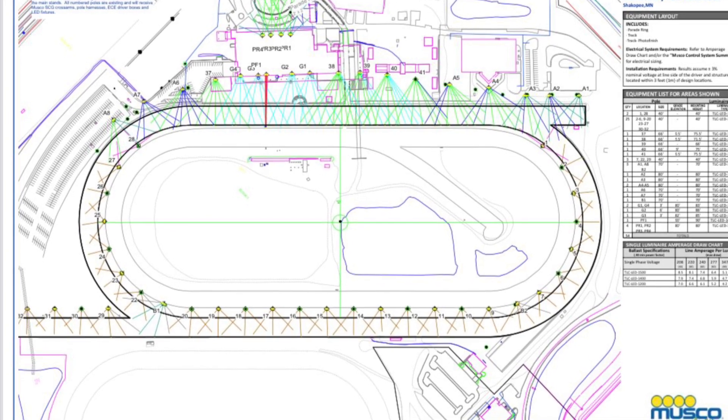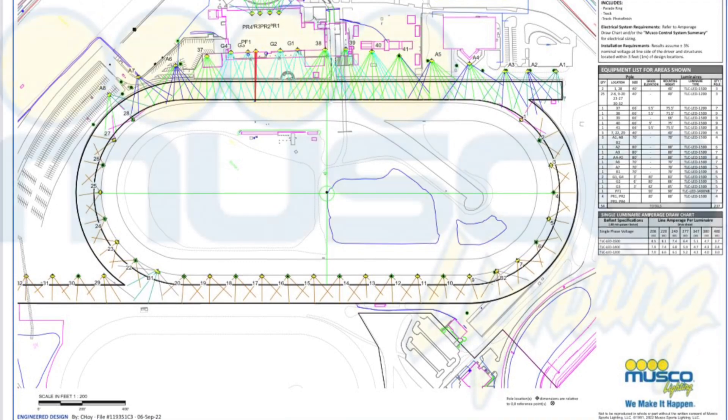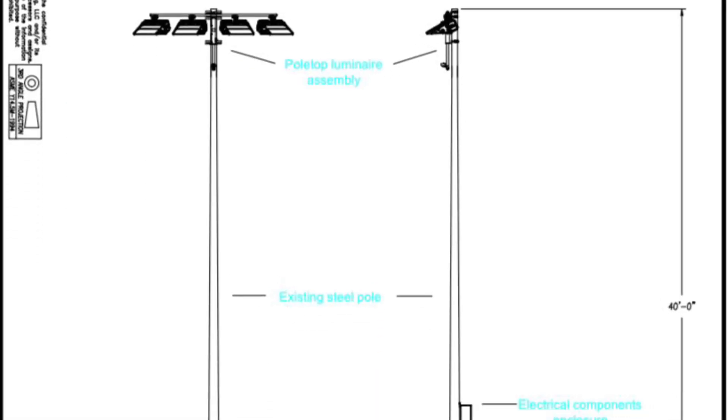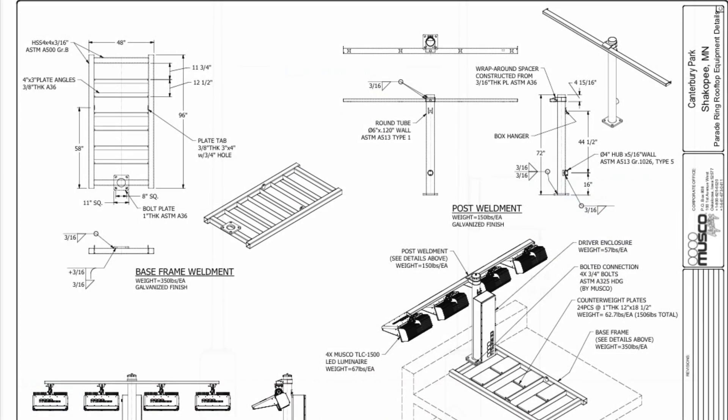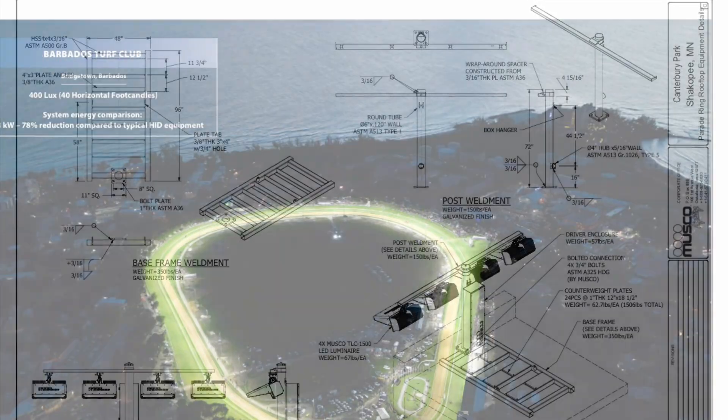That's Kurt Heppner, Purchasing Director and Project Lead for this $1.8 million lighting upgrade. Kurt is working with Musco Lighting, an industry leader in design and manufacture of sports lighting solutions. This upgrade will increase the efficiency, control the light spill, and overall provide a better experience for riders, horses, and race fans.